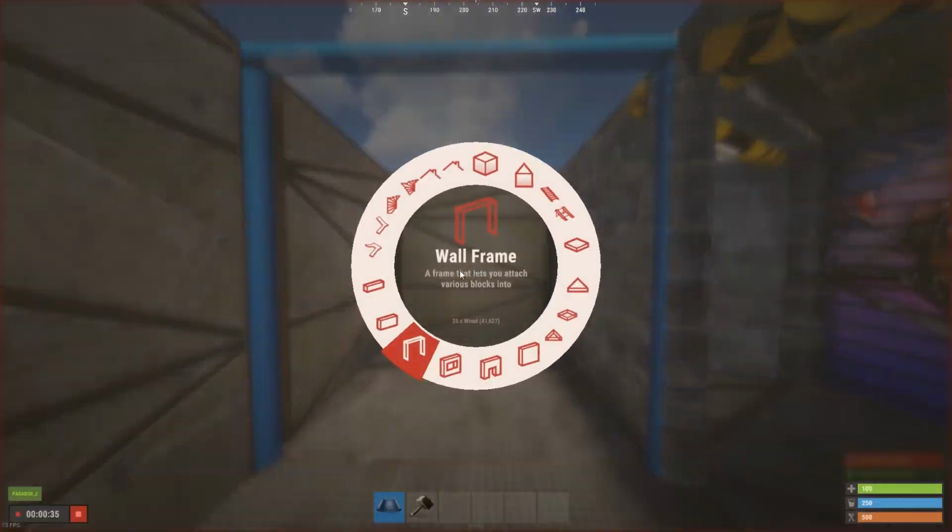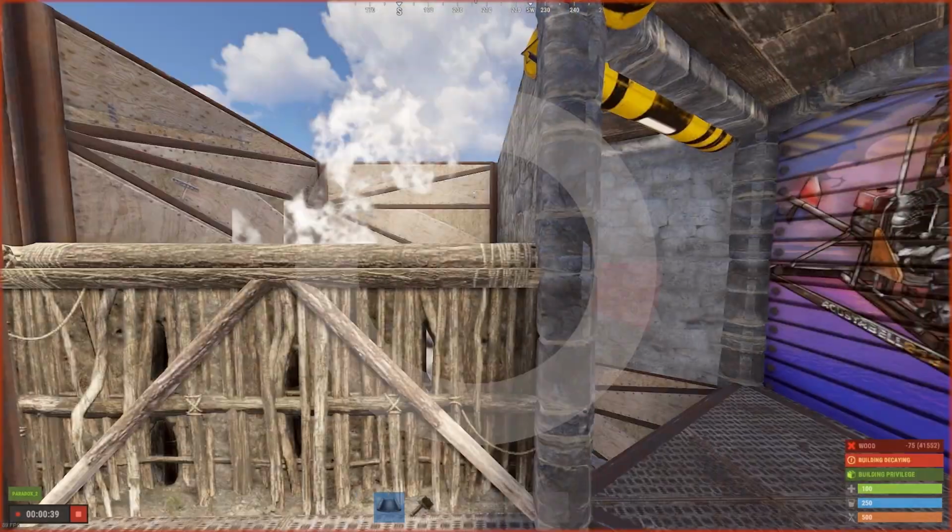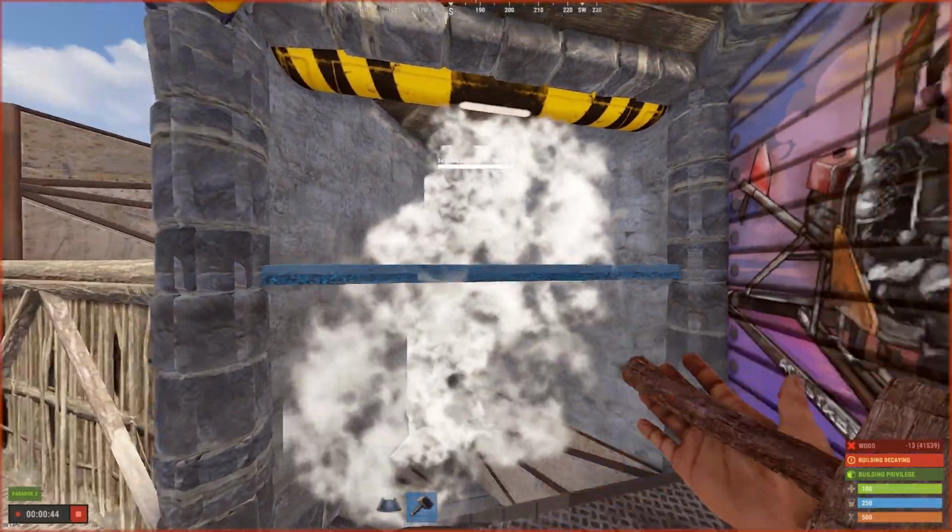Instead of placing in this frame right away, let's place a half wall down, followed by a floor tile, and then we're going to add in these half walls in the drop downs.